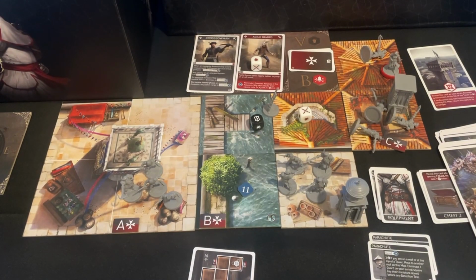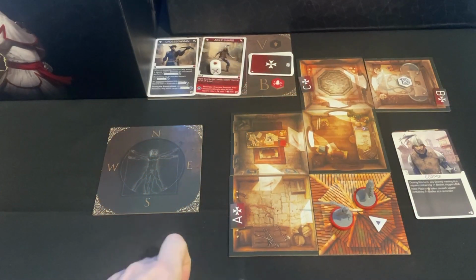So we've actually still got 2 actions with Claudio. And we have to start this new map. Okay, so we've set this back up.